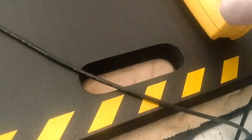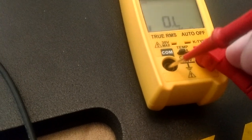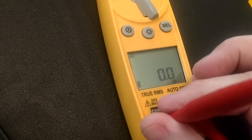All right, so then we want to check our red test lead. We're going to do the same thing. We're just going to plug it into that red hole, then bring it over here and stick her in here. And there we've zeroed out again. But let's say you didn't zero out.